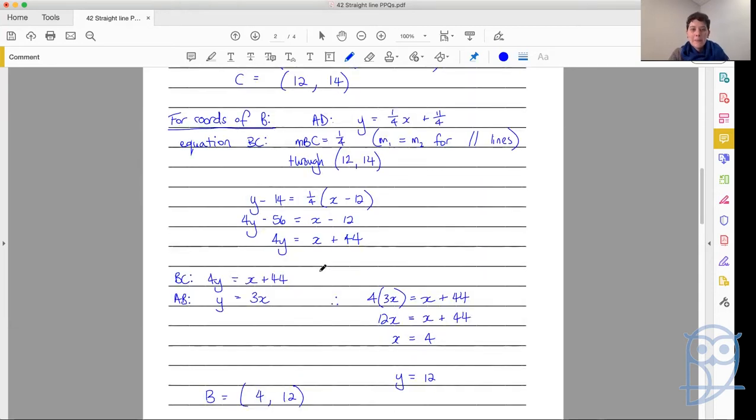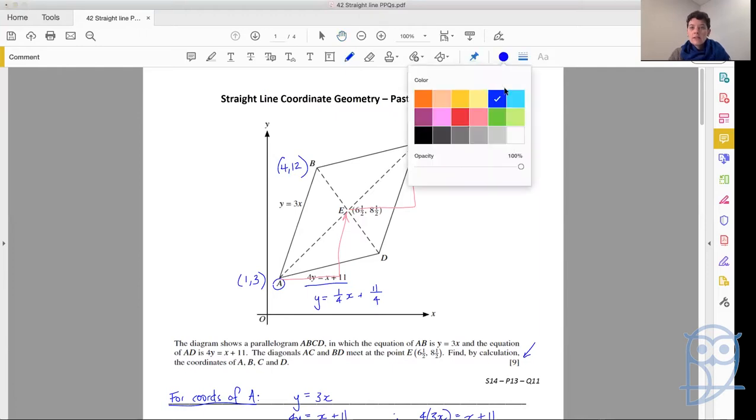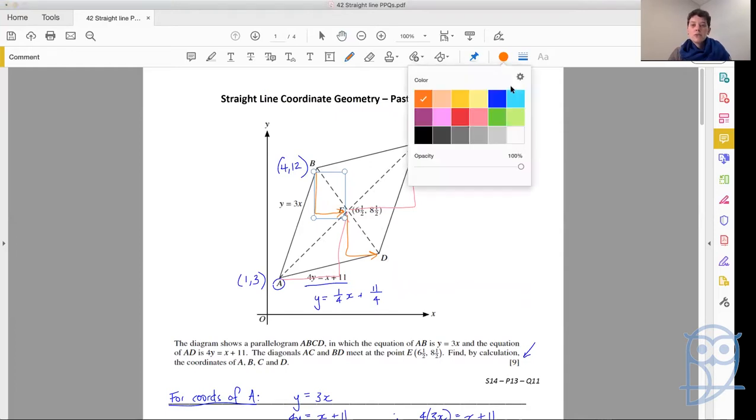And again, back up here, 4, 12, and we just double check. Yeah, it does make sense. Our x is bigger than that one, smaller than that one, and the same with the y's. So we now have A, C, and B. And we remember that we had that wonderful vector step again. The step going from B to E is exactly the same as the step from E to D. So if we can figure out that vector from B to E, then we can just apply it to E to get down to D.